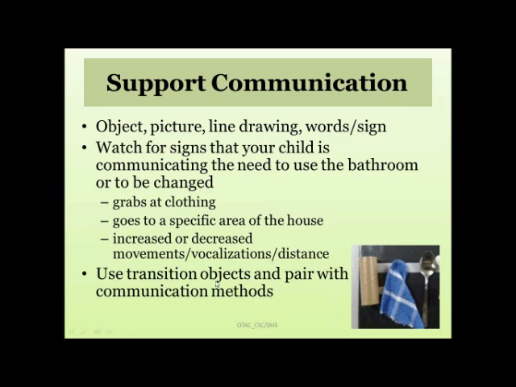Using transition objects can be really helpful. For example, if the first thing you do when you go to the bathroom is brush your teeth, you hand the person their toothbrush, and then they go in the bathroom and start the routine, which includes toileting. If a person likes to take a bath but doesn't like to sit on the toilet, the transition object might be showing them the toilet paper roll and then the towel, and saying, first toilet, then bath. So the person can see with what you have in your hands what's going to happen next in the bathroom, and that the bath happens after they sit on the toilet.